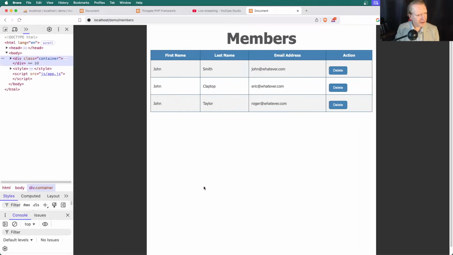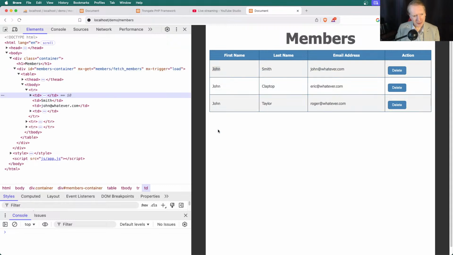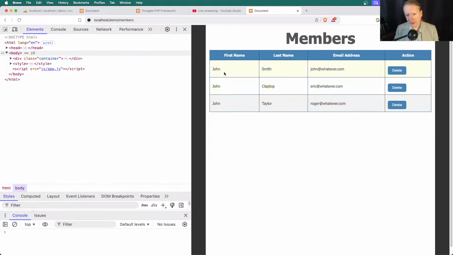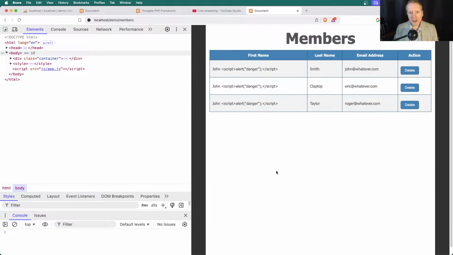Wouldn't it be great if nothing happened? Let's have a look here. Well, my genius knows no limits. In any event, with the out function, do you see how all of that stuff is made safe? It's turned into HTML entities, right?